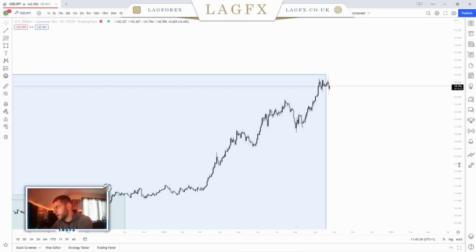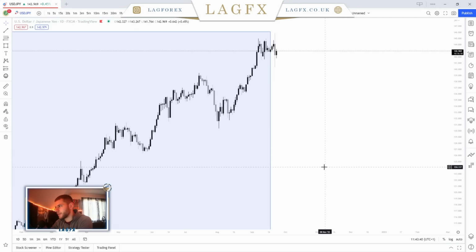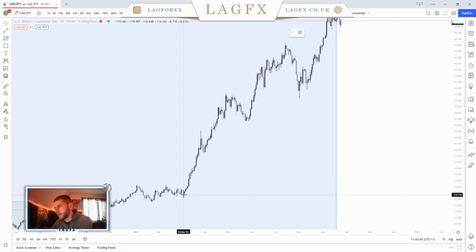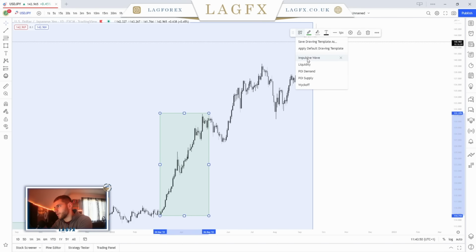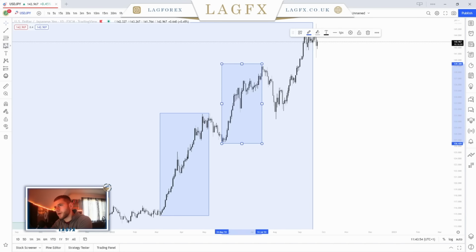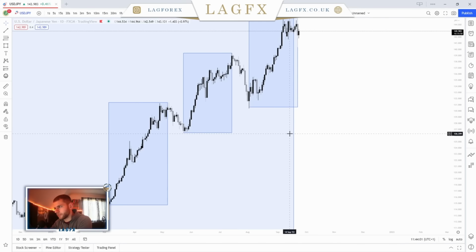We can, however, begin to go lower and actually look inside of this. For example, what's happened recently, where we can see we've had impulse, and let's make sure those are the right colors. Another impulse up, and then finally where we are now, another impulse up once again. So those are our impulses. Now we can see that price is tapping back into unmitigated orders. So we see that this wick would represent a hidden demand zone.